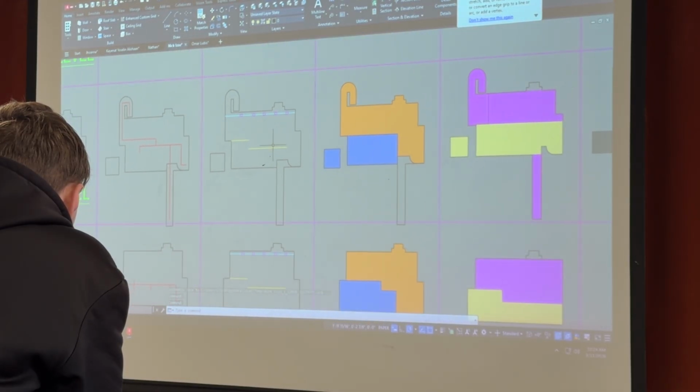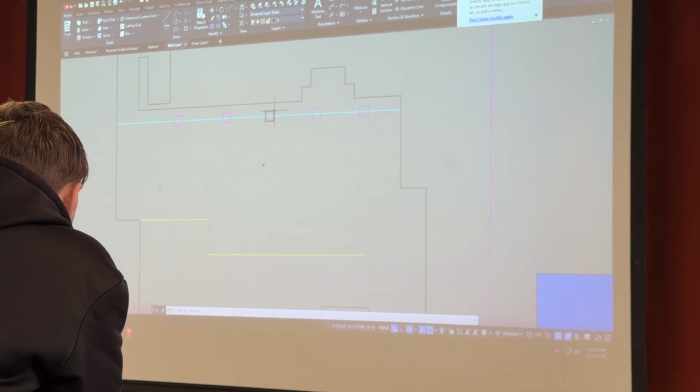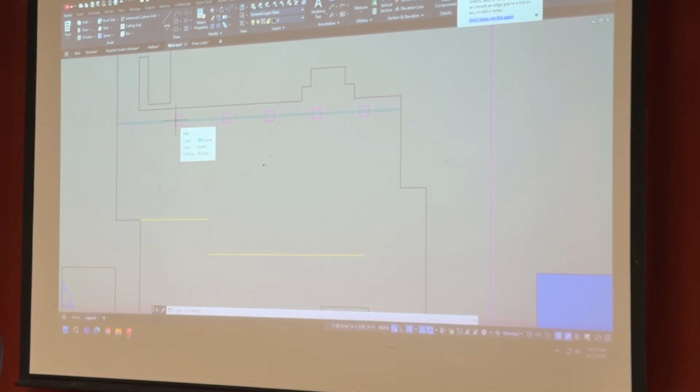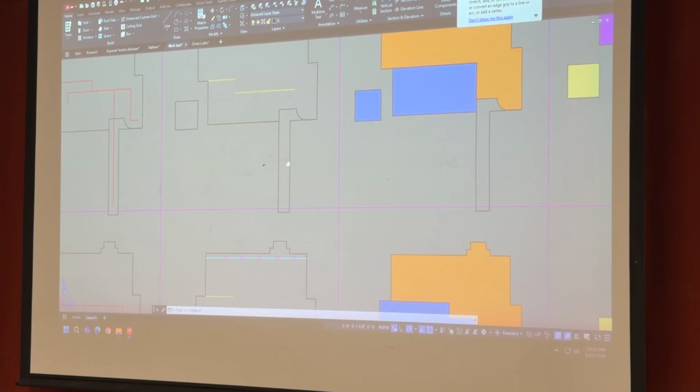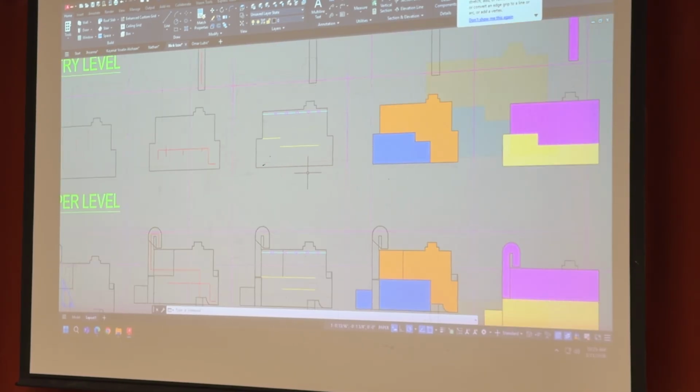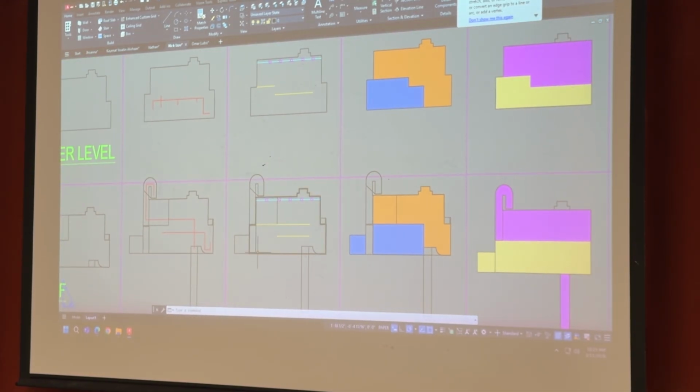Nick? I would draw these as circles. 1, 2, 3, 4, 5. How many columns are there in this project? 4. Okay. So you just threw another one in there. So put that back to the way it should be. You need a bearing wall along here. This is the bearing wall, right? So I need a bearing wall along the bottom.